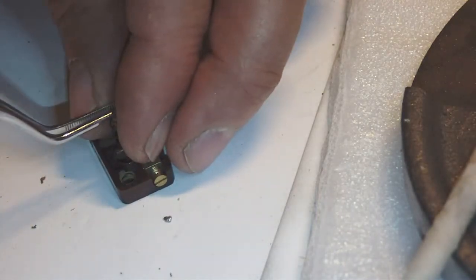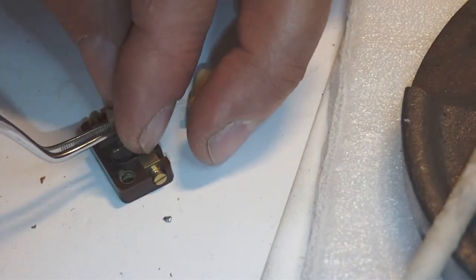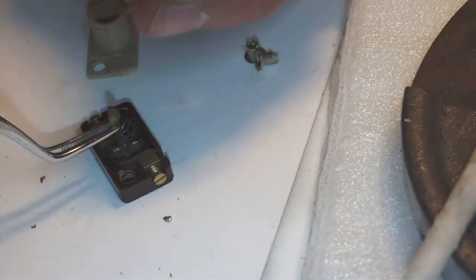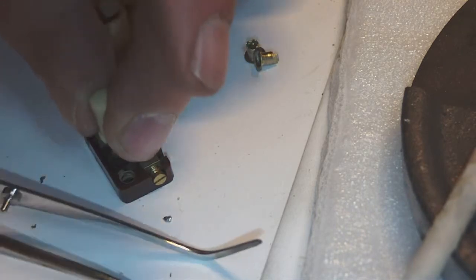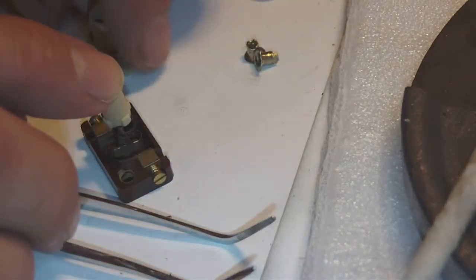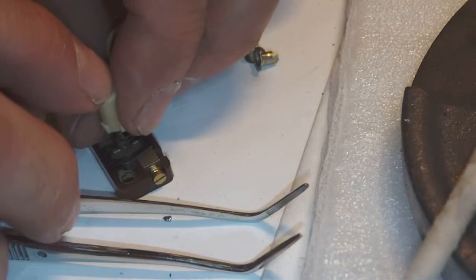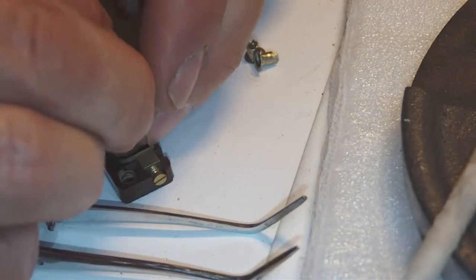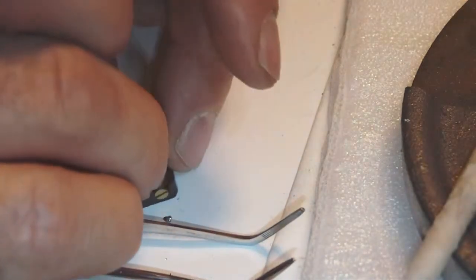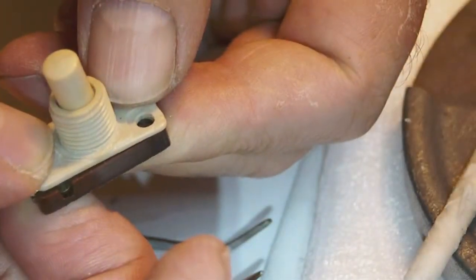And already you can tell it's not going to be easy. Okay, there we go. So I insert, voila, like that, the button. But I need to keep my finger on top of it because otherwise it's going to jump away from me. There you go. Slid it back into its sleeve and it's reassembled.